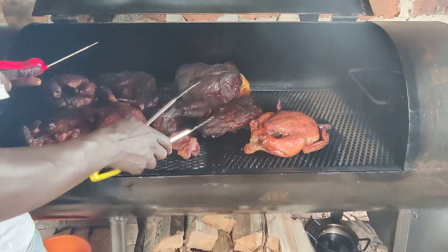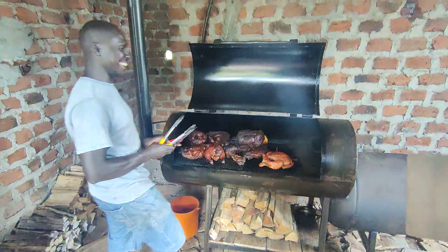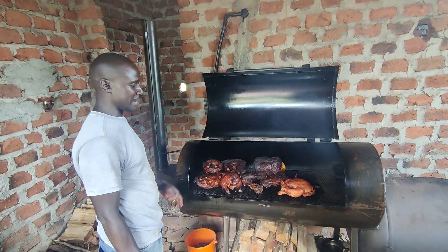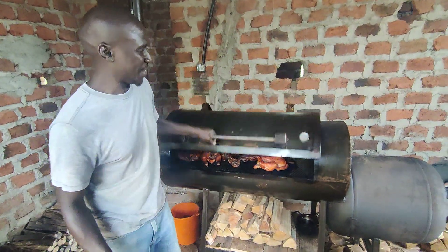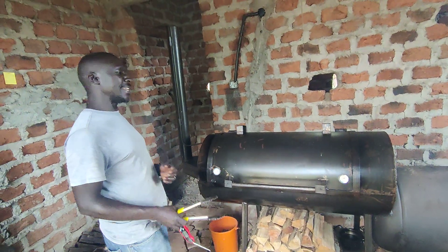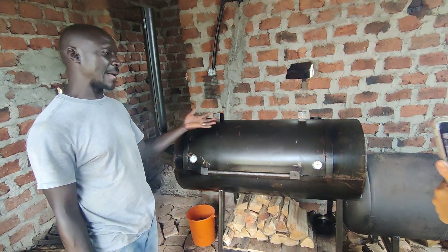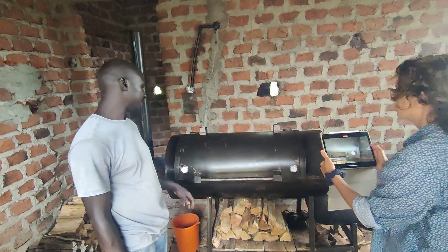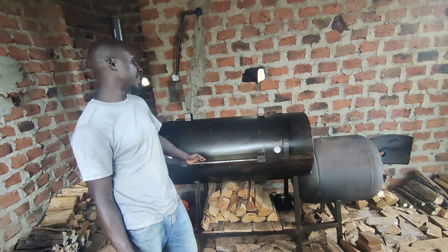If I want to get this for my backyard, is this a commercial thing or did you make it? I got the plans from YouTube — I was inspired and read up on it quite a bit; there's science to it. I need to close it because I'm losing temperature. This design is very famous in the US, in Texas. This is originally from Texas — it's not a Ugandan thing. I imitated it here in Uganda.